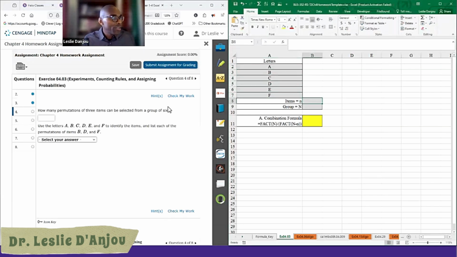So the number of items, we all should have 3. Good. The number of groups is 6. What are your possible outcomes? This is where we use the permutation law or rule. Here is your formula. Remember, it was factorials. In Excel, it is FACT. So highlight, copy it, Control C, Command C, double click, and paste your formula over to the right.